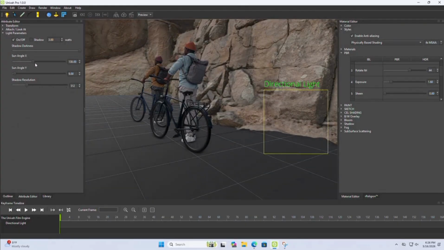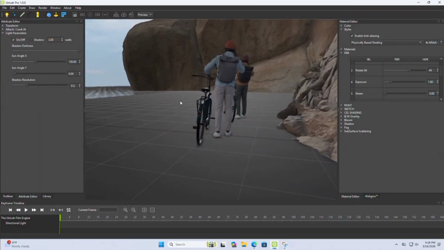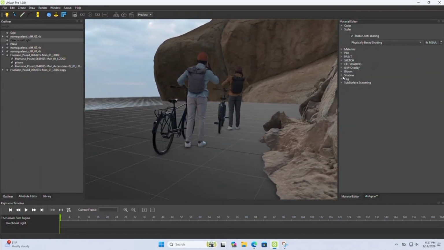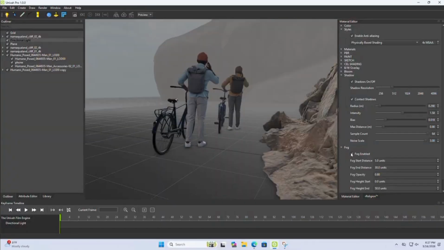So don't go and add a spotlight or a point light at a 3 intensity and wonder why you can't see it. The reason you can't see it is because a spotlight or a point light or an area light are not as bright or as intense as a directional light. Those are much weaker lights, meaning they need a much higher intensity. Okay? All right.